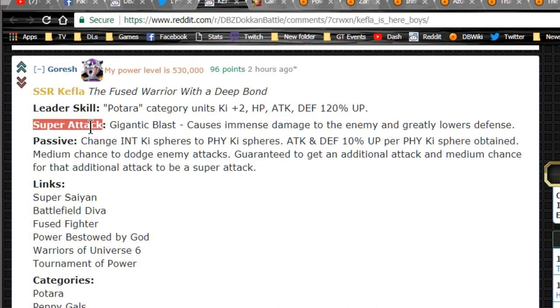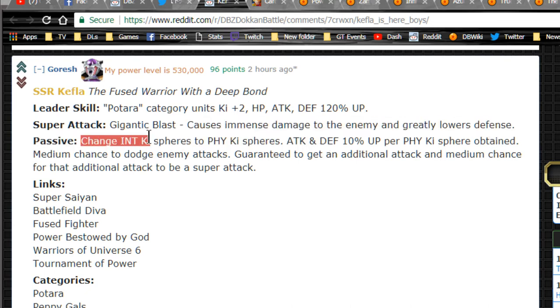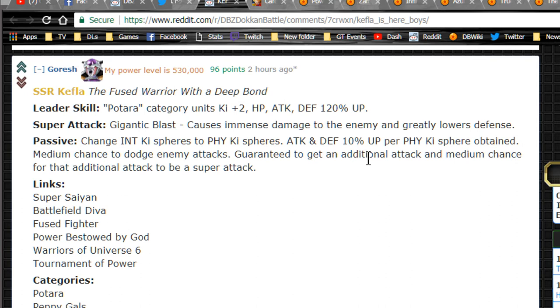Anyway, her super attack is Gigantic Blast, causes immense damage to the enemy, greatly lowers defense, which is cool. Passive skill, changes intelligence key orbs to physical key orbs, which is cool for a physical team. So if you have LR Ginyu on the JP side or LR Trunks, that definitely helps out. Attack and defense plus 10% up per key sphere obtained. Medium chance to dodge enemy attacks, guaranteed to get an additional attack, and medium chance for that additional attack to be a super attack.